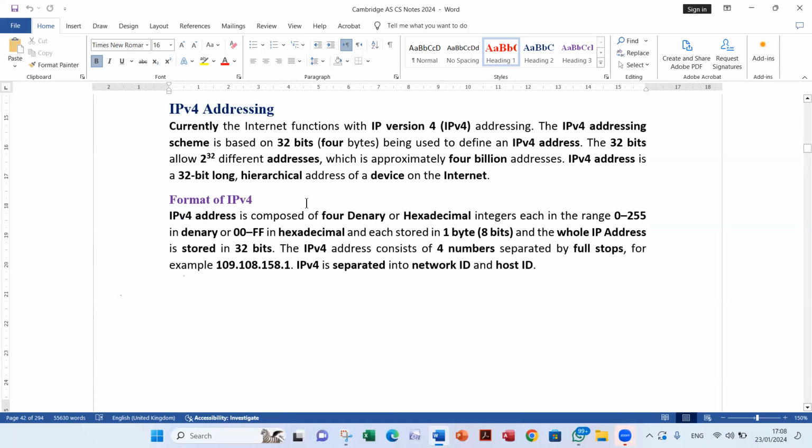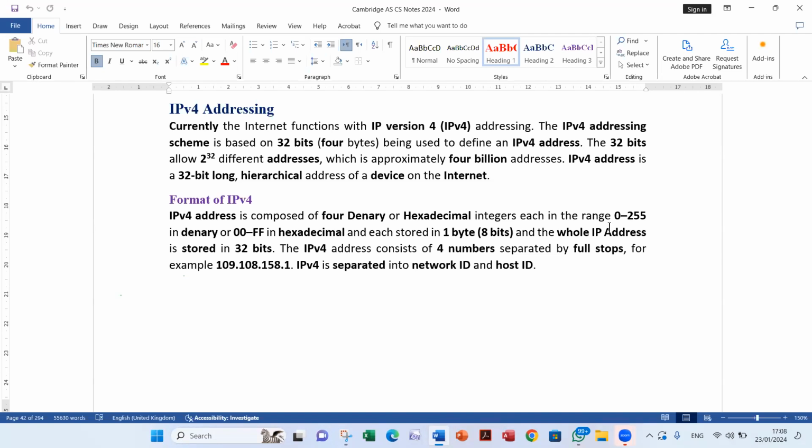Okay? The format of IP version 4. Definitely you have to know it very well. An IP address is composed of 4 denary or hexadecimal integers. Sometimes they are written in hexadecimal, but popularly IP version 4 is written in denary. Each is in the range 0 to 255 because they are 4 groups. Every group is 8 bits.